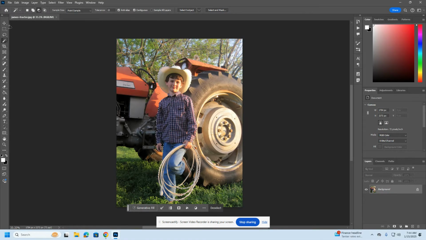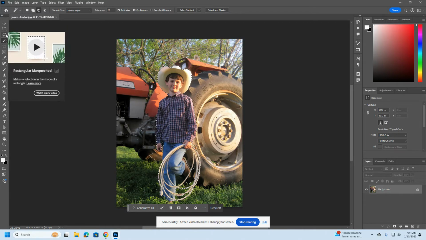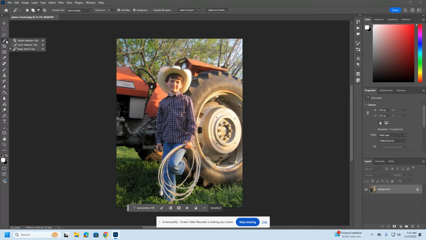that too by accident. I want you to count down 1, 2, 3, 4 tools, click and hold it down so that you can see what's underneath. And then we're going to choose Magic Wand Tool. Up here, the 2 white boxes are for adding things. The white box and the black box means we need to take away things. So let's take away some of this stuff by clicking on it, and it will slowly start to unselect that part of the tractor tire.